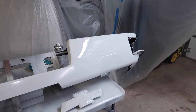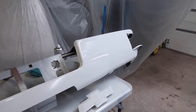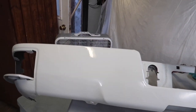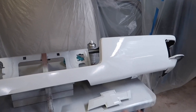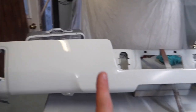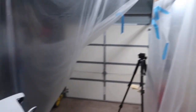But what I'm gonna do is wait a couple hours, and then I'm going to move it off to the side. Then I'll be able to clean up the garage, because at that point, it'll be pretty much dry. I won't be handling it, but I'll just slide it over there. And then tomorrow morning, we'll go ahead and reinstall this. But I'll pick you guys back up in a couple hours when I move it over there, and we can get some better lighting on it once we tear down the paint booth and stuff.